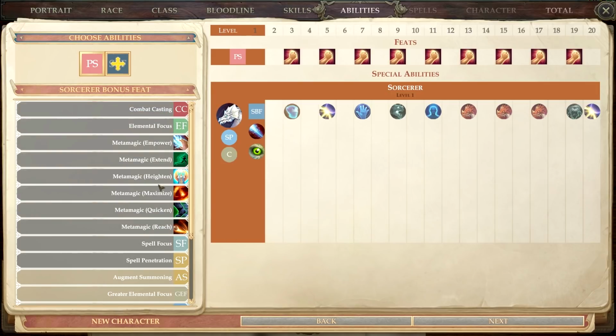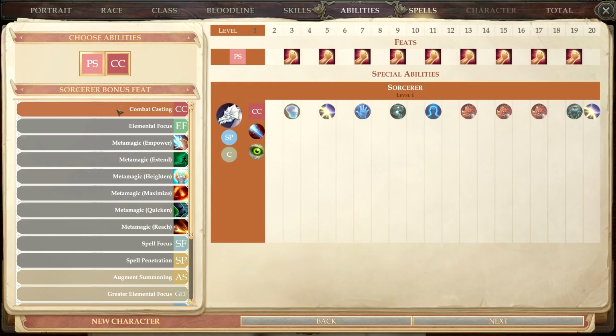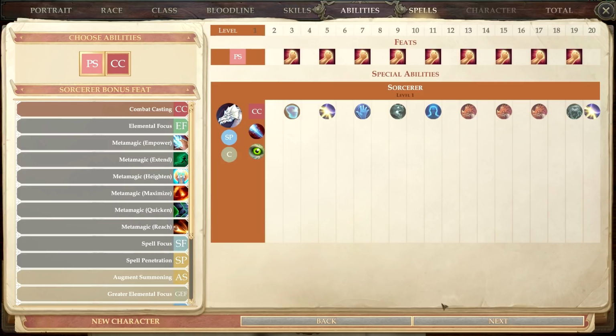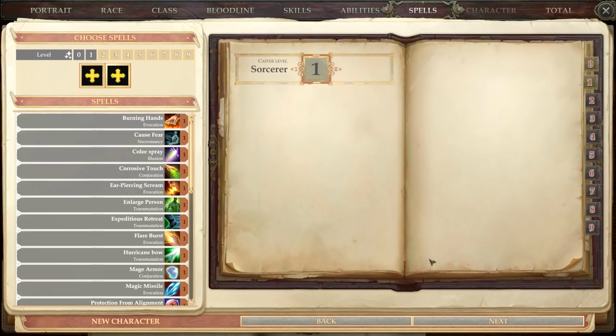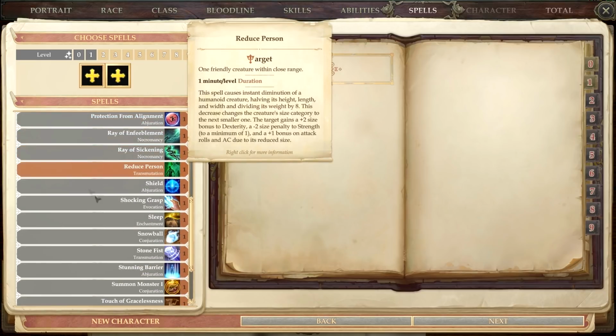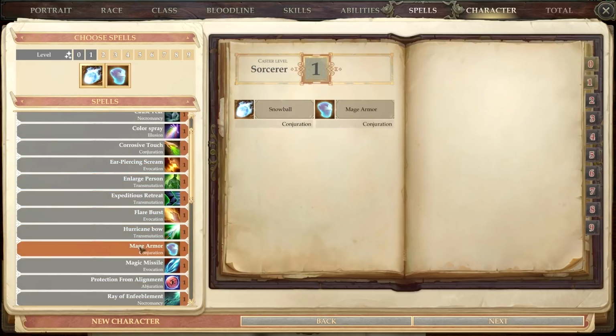They also get their free feat, and that's what we're going to use to take Combat Casting. So just in case someone does get in their face, they have a chance of getting their spell off. So let's go ahead and do Next. And we get their 2 first level spells. Since we're going with cold, let's go ahead and do Snowball and Mage Armor. So go ahead and do Next.